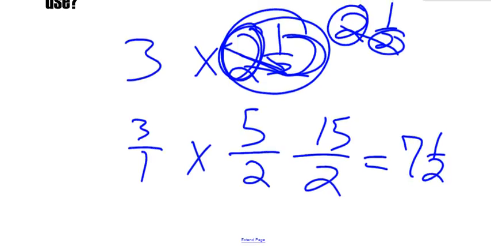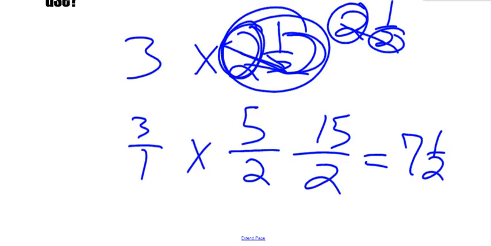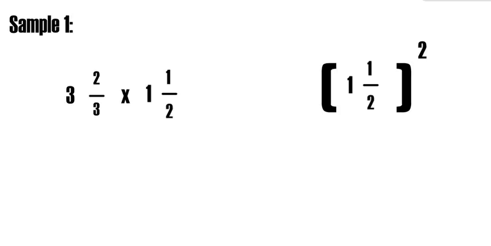Throw a label on there just for awesomeness. Nailed it. Moving on. I didn't really nail that one. I made a couple mistakes in my talking. I'm sorry. Why don't you guys give it a try here now, all right?